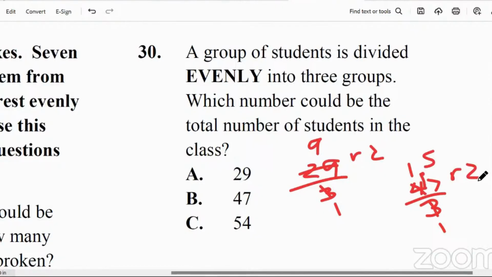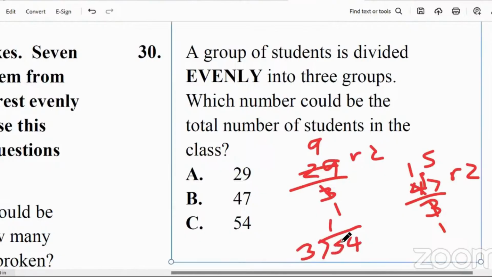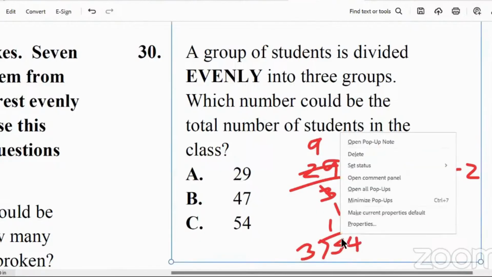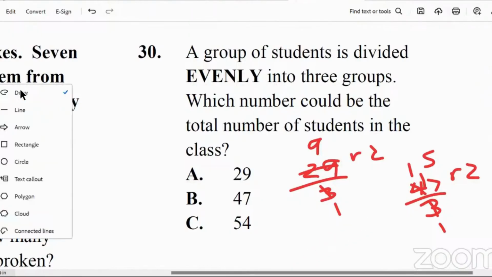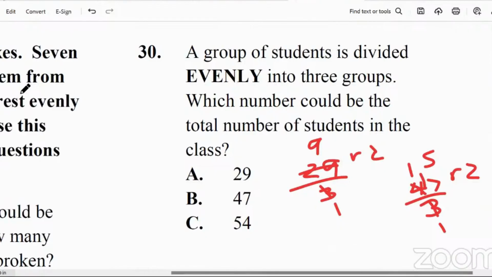All right, so let's try this one. I'll do this one a different way. All right, so we divide it by 3. 54. 3 into 5 goes 1. And we have 2. All right, maybe I shouldn't have done it this way. Let me just change and do it the other way, because I don't think I have enough space anyway. So let's do it like I did the others. I don't want you to be asking why I didn't do it the same way. All right, so 54 divided by 3.